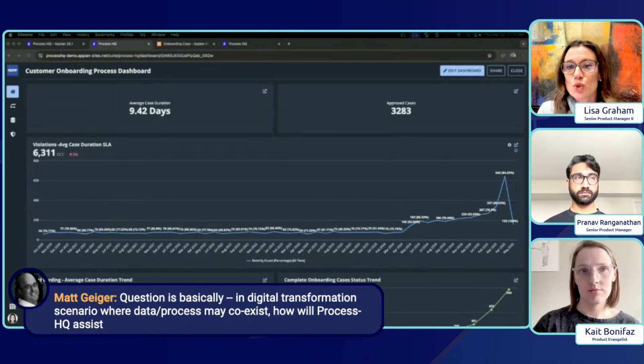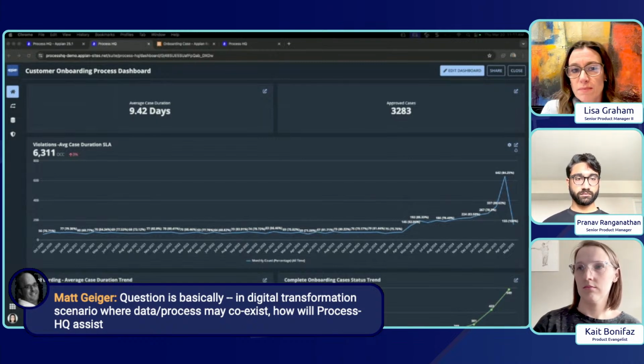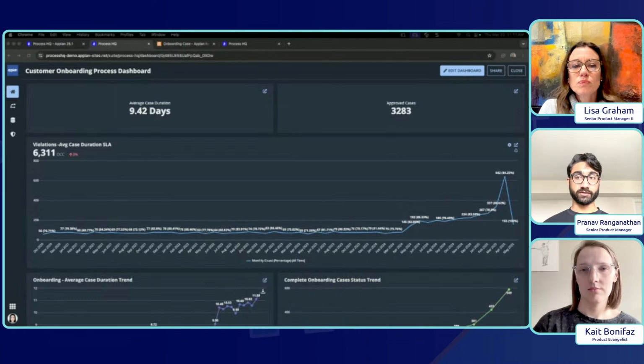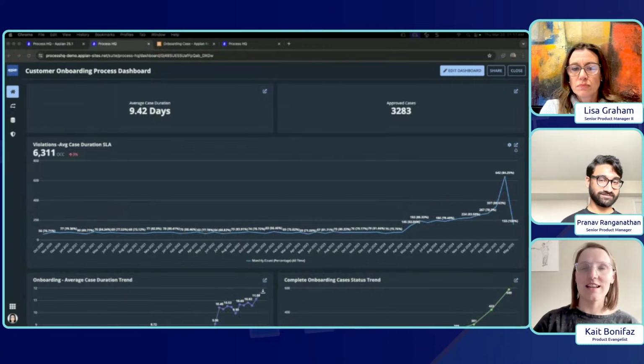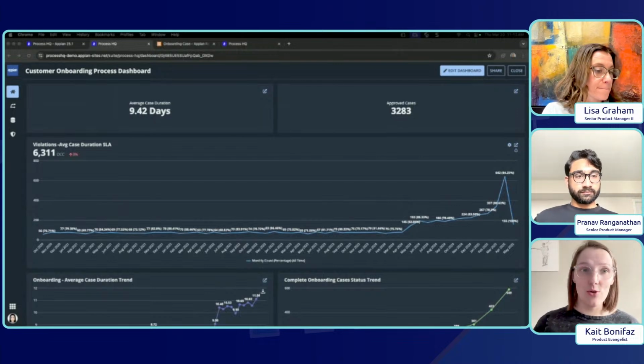Then Process HQ sits on top of your already built record types and provides more end user control and visibility into what you've done. As Lisa was mentioning, you can really leverage Data Fabric to connect to external systems, and that would be one way to bring some of that data in. And then anything that you have within synced record types in Data Fabric is available to you in Process HQ for analysis. Great question. We were going to talk about that later anyway, but definitely hitting home on that Data Fabric connection and how we access data.